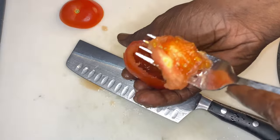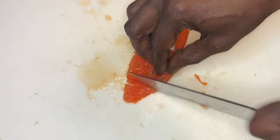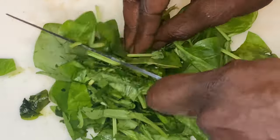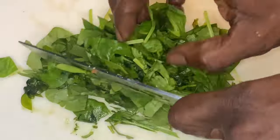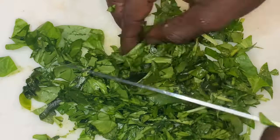You don't have to have those tomato seeds - just remove them with a fork or spoon - then we're gonna slice this tomato. And we're gonna get a rough chop on this spinach. We're not looking for anything fancy; we just need a simple rough chop because we're gonna add that to the pizza.